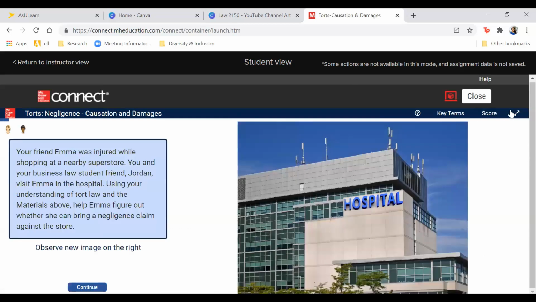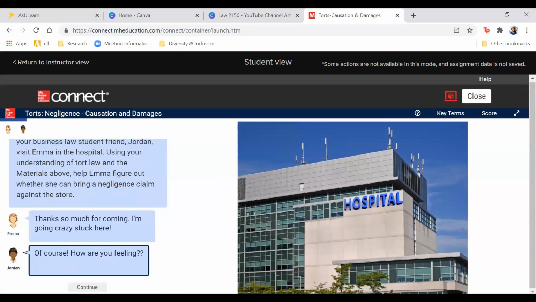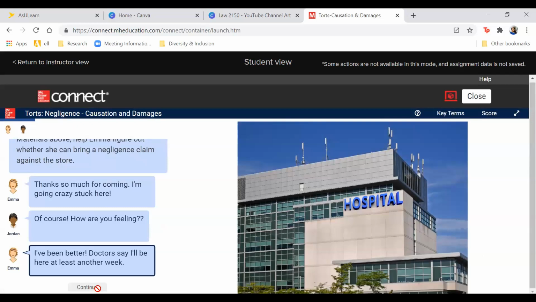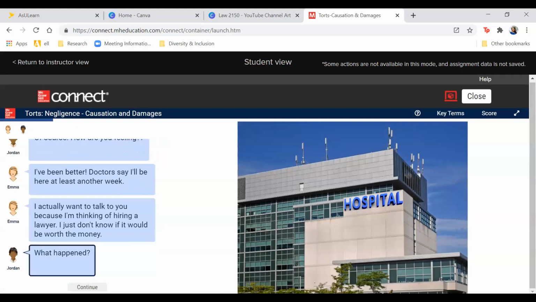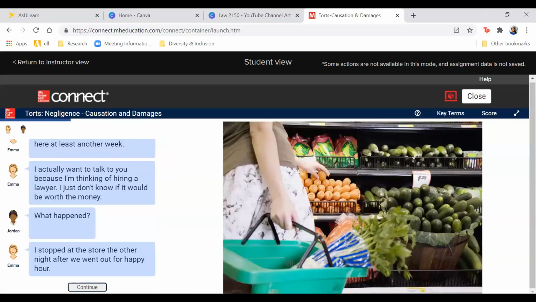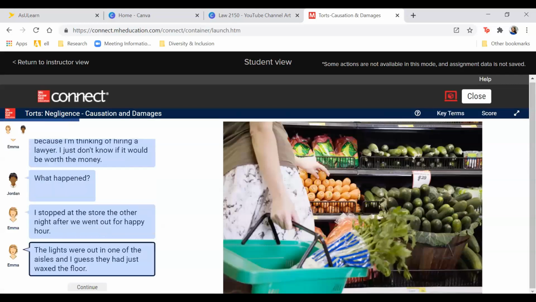It's basically a texting conversation that you have between a couple of people. And so you read through these, click on them, and then eventually you'll be prompted to make a decision on how you want to respond.